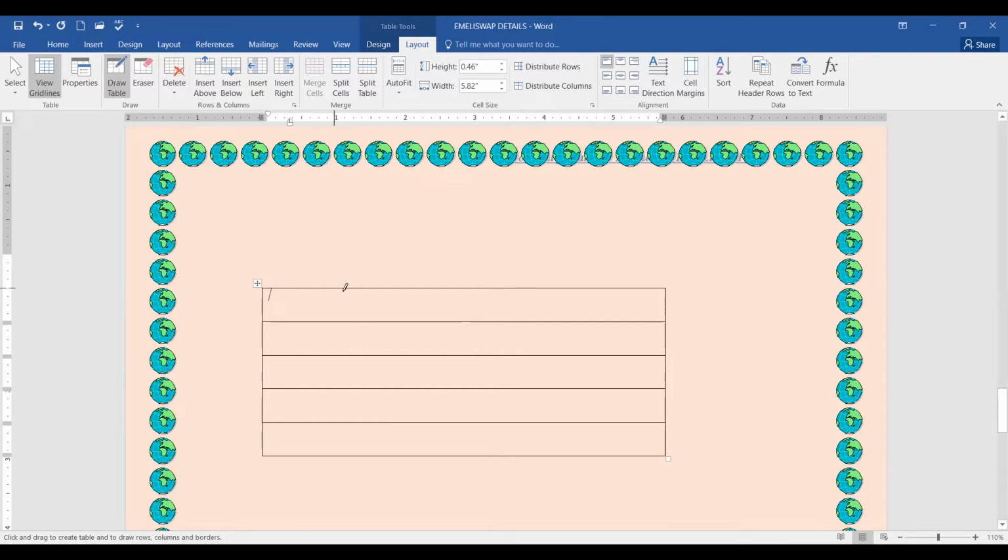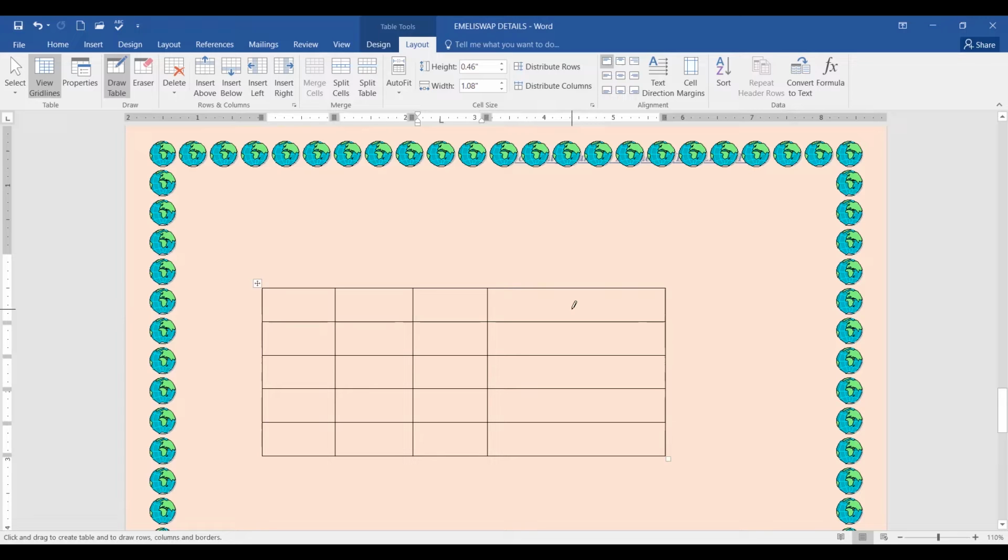So I can click anywhere where I want my column to appear, the first column. Then while pressing down your mouse button, drag it downwards at that point. That's my first column. Then I draw another one. That's the second column. Then while holding my mouse button down, I can draw another one. So you can see these are already 4 columns.